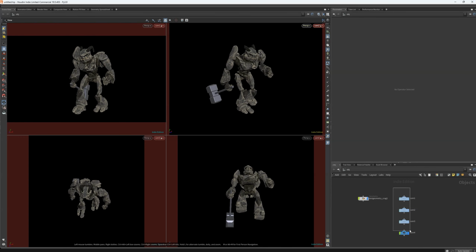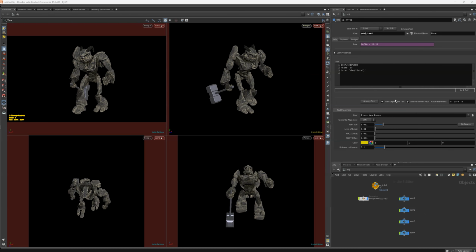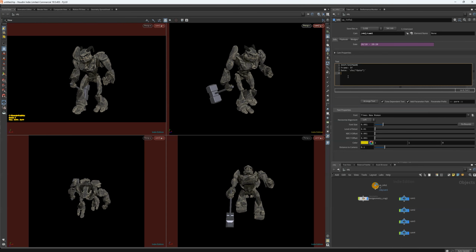In this scene, I have multiple cameras with different aspect ratios. I'm going to call for an info node, and then I can choose which one of the cameras I'm going to use. I'm going to start with the first one. The camera path is going to be set on this parameter. Below, I have this parameter which shows the date and the time, the camera properties, the text, where I can add more text. And then I can move the position of the text on the display using these sliders.